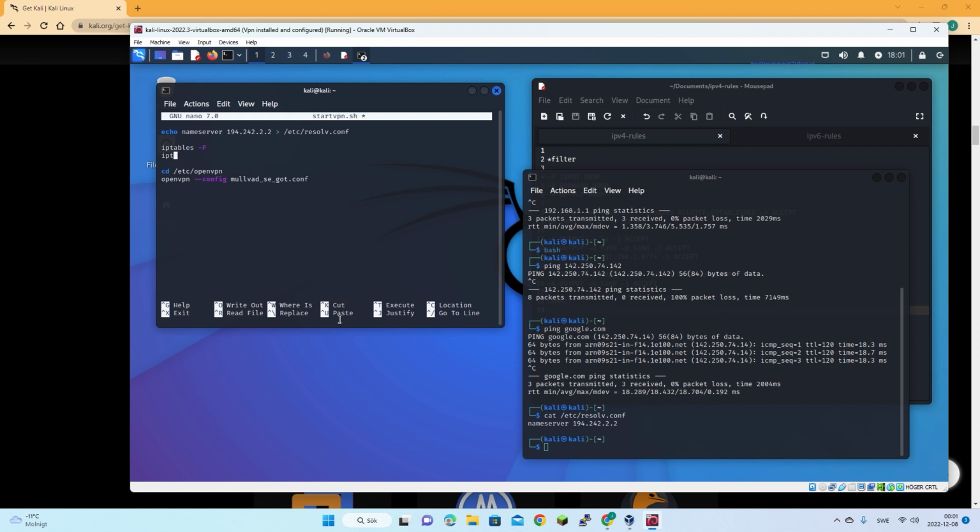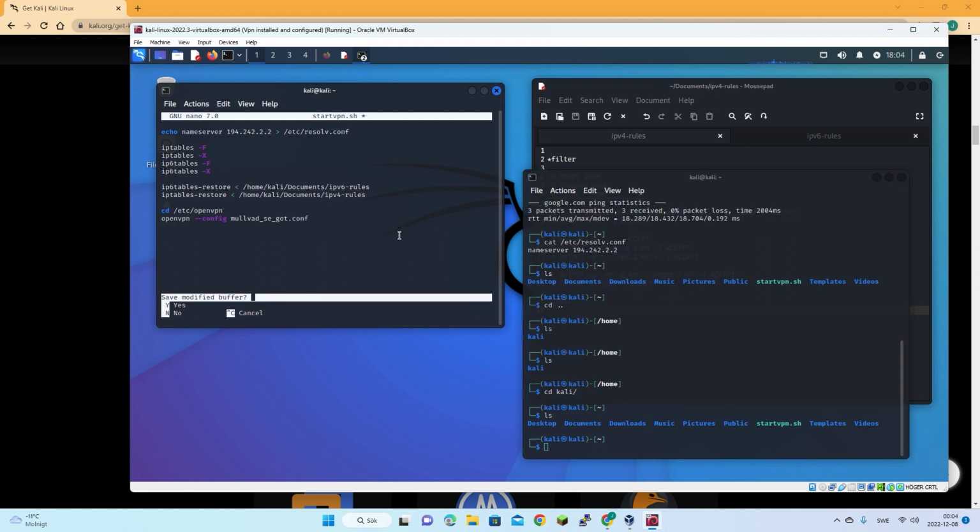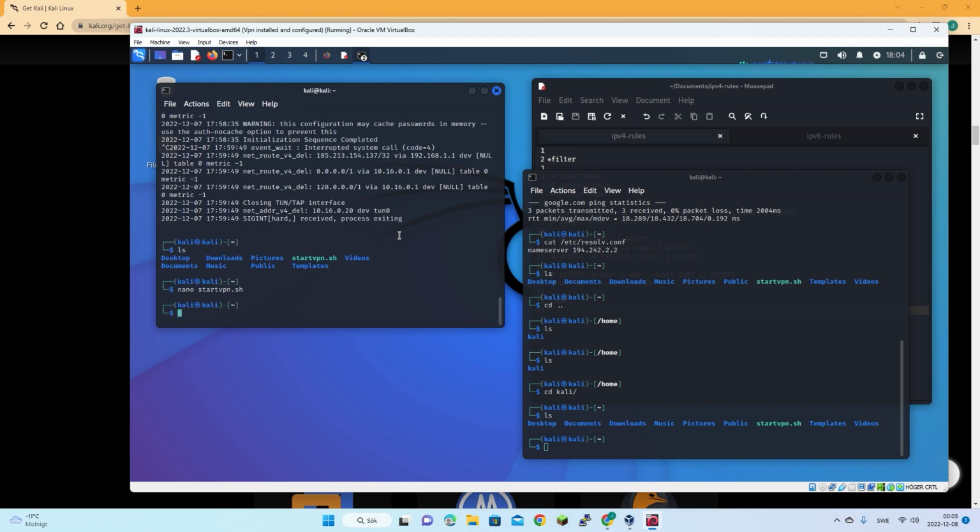And IP tables, documents, and IP version 4, rules, save, yes. Let's try it as it is. Just run it, see what's happened.